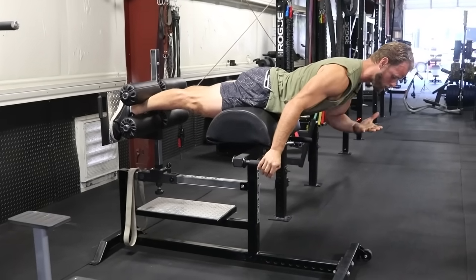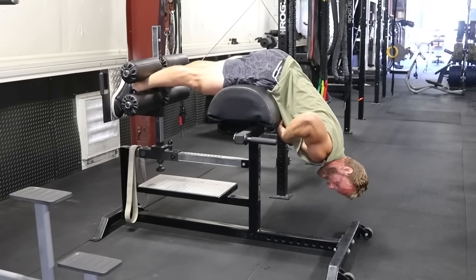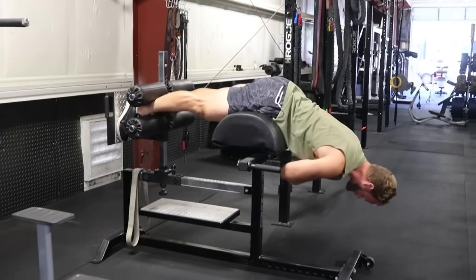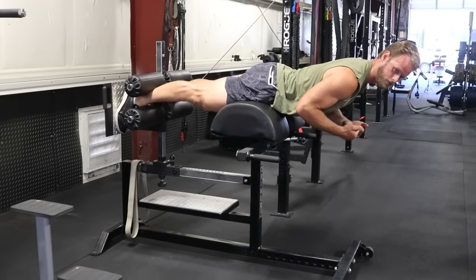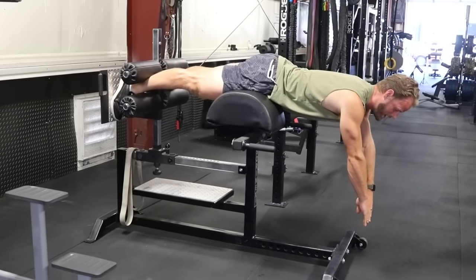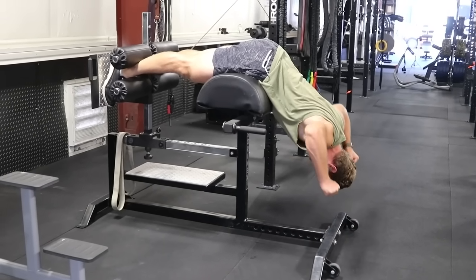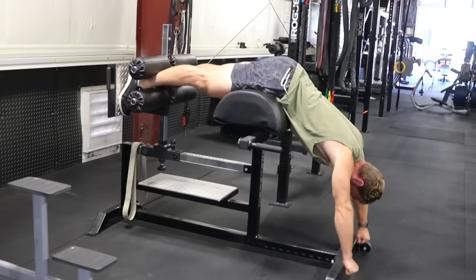Now I want to be far enough forward that when I go down, I'm not having to wrap around the pad. So I could probably bring this pad up a little bit or bring the foot plate up a little bit. But from here, you'll go down, extend up, down, extend up. I can do body weight, I can hold onto a medicine ball, I can hold onto a plate. I can also put a barbell on my back. So usually if I'm doing these weighted, I'll have a bar here. I'll go down, I'll grab the bar. I'll do sort of this upside down lat pull down, inverted lat pull down to here, and then come up, do my extensions, and then back down.